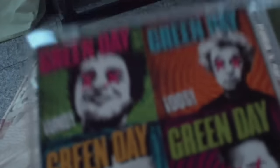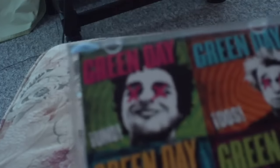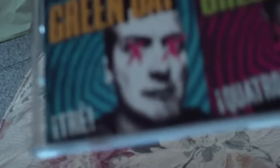So Uno's out now. Dos is gonna come out — I think it's November 13th, actually. And Trey is gonna come out January 15th. And Quattro — I think that's just a joke they're playing on us. Oh, and that's awesome — on the CD they embossed the Green Day name on it. I know you guys can't feel it, but if you get the CD, check out the CD — they embossed Green Day on it, and they embossed the outlining of Uno.